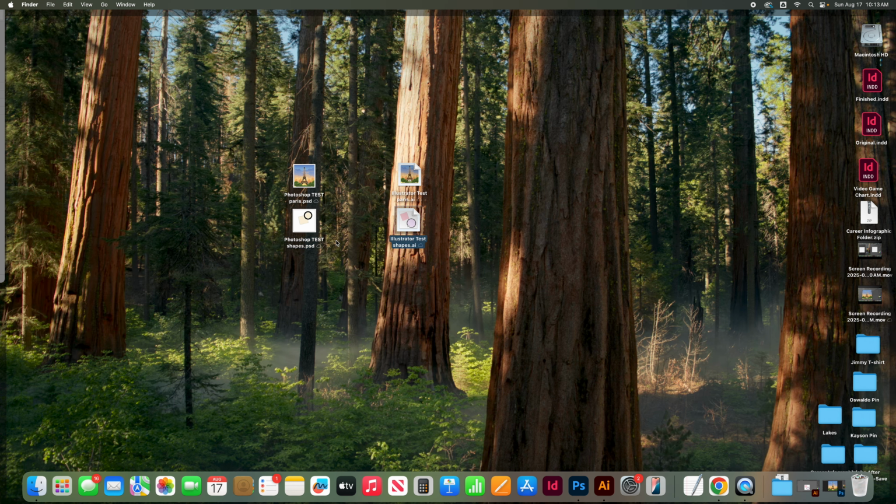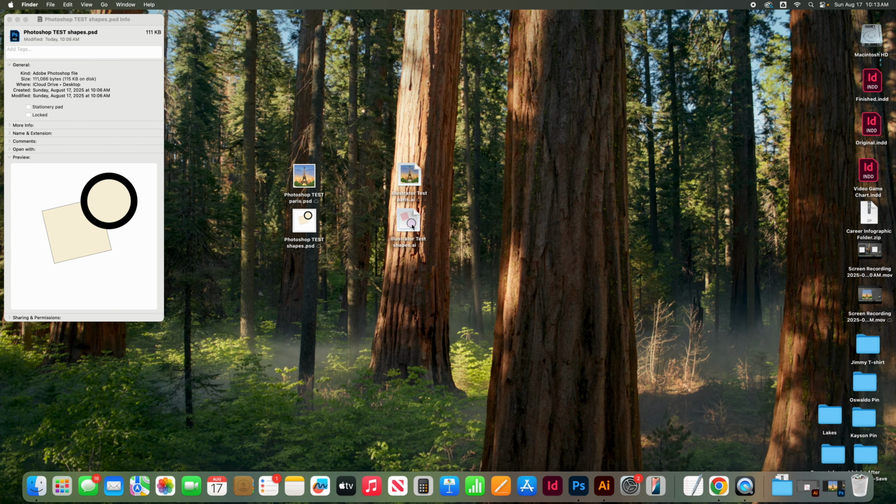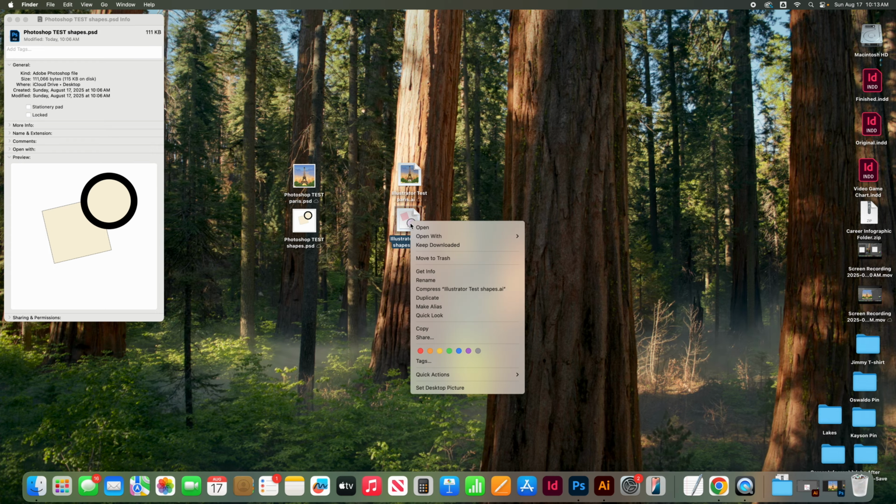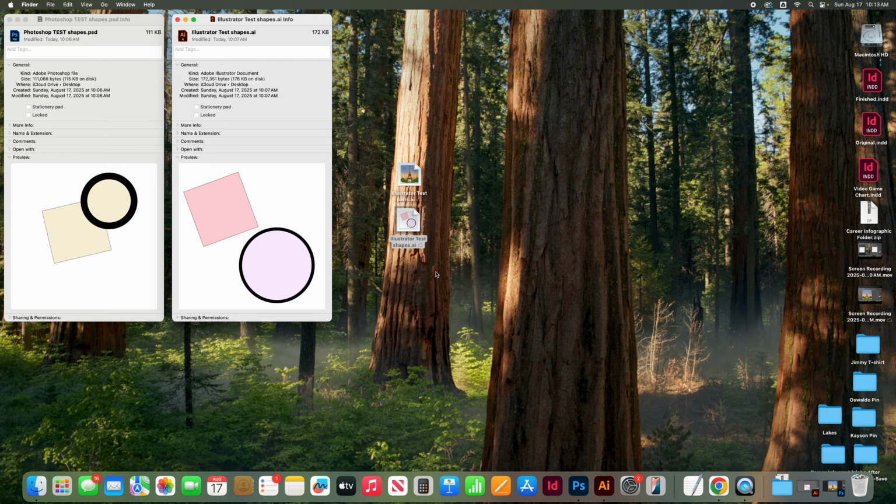And if I look at this same file, or the same kinds of shapes in Illustrator, right click on it, go to Get Info. It's actually a slightly larger file, you see there. But they're close. So that's 1.5, but both are in the kilobytes, which is all very small files.